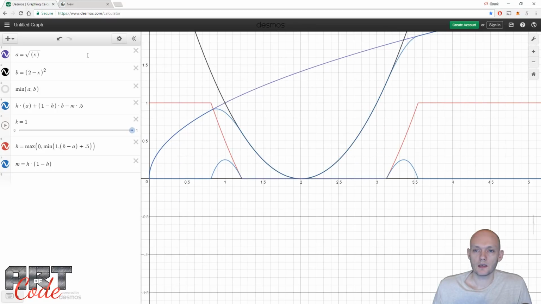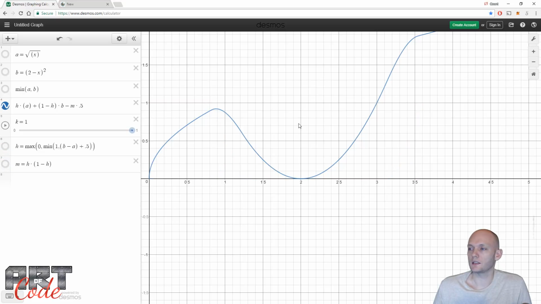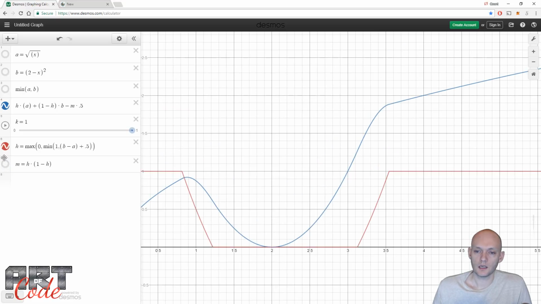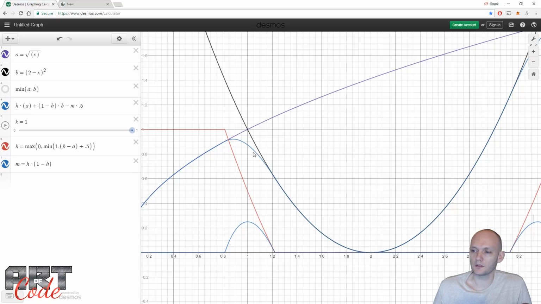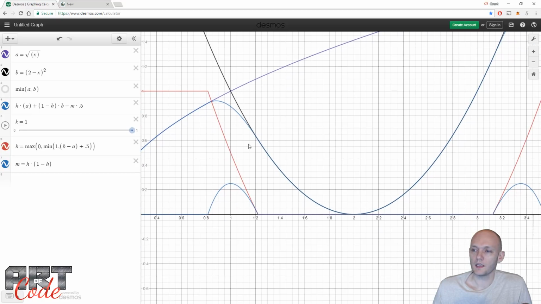But other than that, now we have a nice smooth function here. How cool is that? All right. And one other thing that we can do is we can play around with the smoothness over here. And the way to do that is by changing this red function, right?